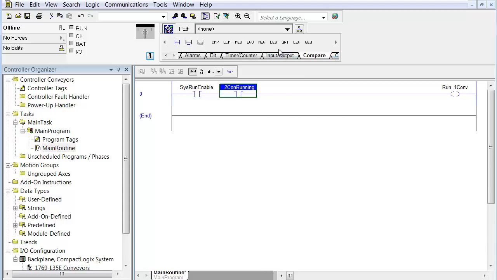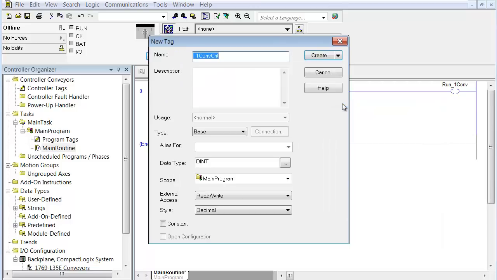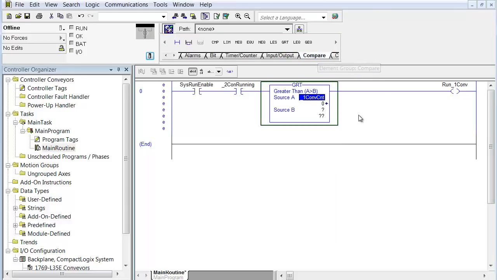And so this will be greater than, and we're going to put in a tag, underscore 1 conveyor count. We don't need to put an actual source B in yet. We're going to make that a new tag, and we're going to leave it as a dint in the main program and say create.